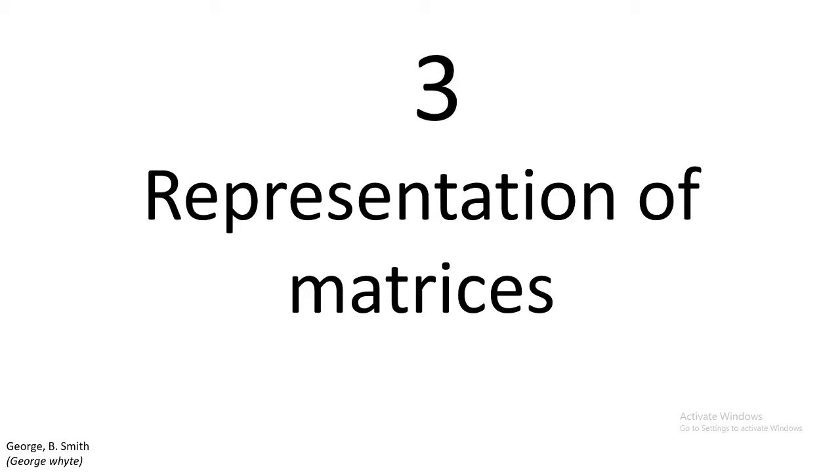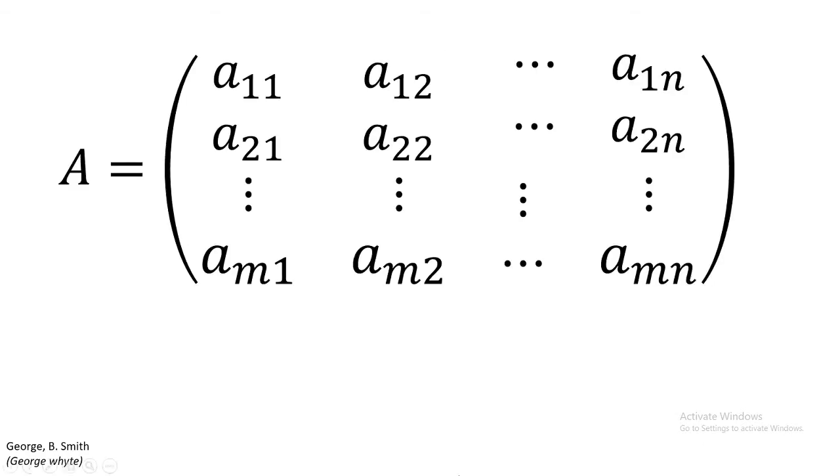So let's start. When we talk about representation of matrices, we are looking at a general form in which you can represent a matrix. This is the general structure of an m by n matrix. We are assuming that this matrix is made up of 1, 2, 3 up to m rows and it has n columns. So this is the order of the matrix. That's why we have the first row, the second row, the third row up to the mth row, and the first column, the second column up to the nth column. So this is the general representation.